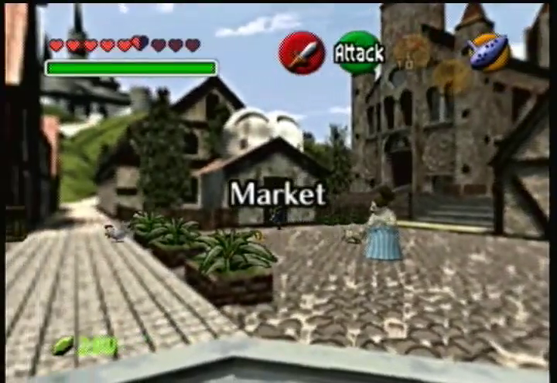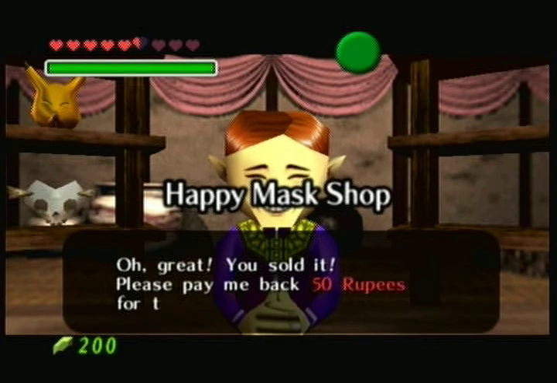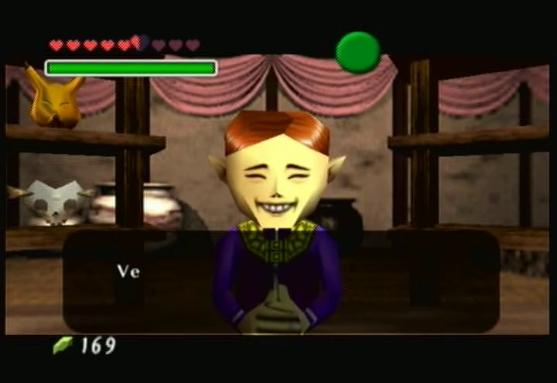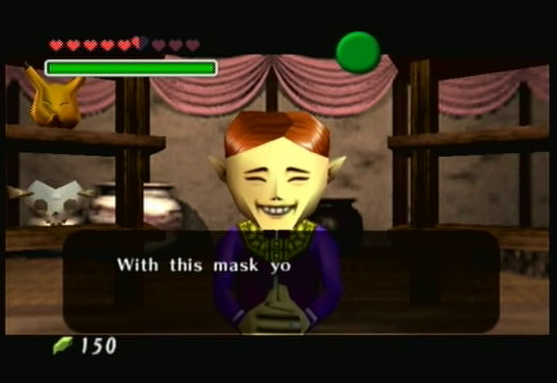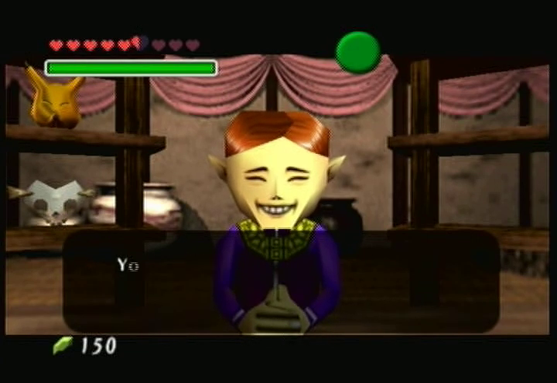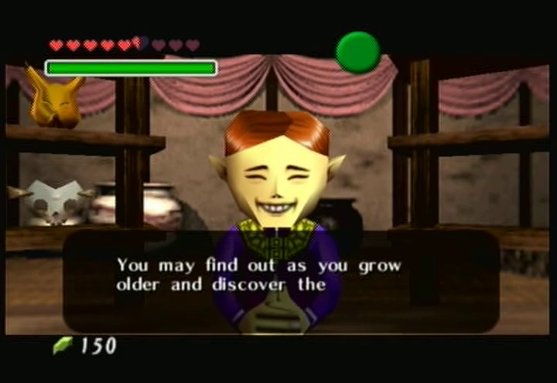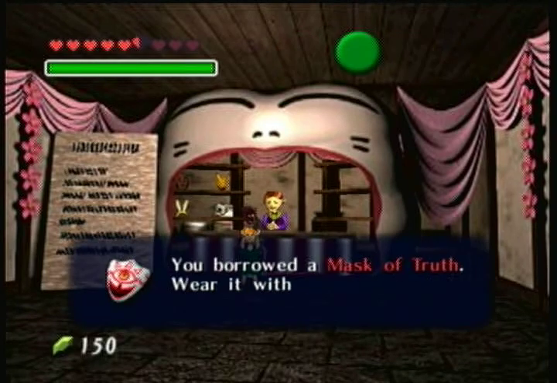Alright, so talking to the mask salesman here. Oh great, you sold it. Please pay me back 50 rupees for the bunny hood now. Oh yeah, very well done. All the masks are sold out. I knew I could trust you. As a reward, I will lend you this special mask. This is the Mask of Truth. It is a mysterious mask passed down by the Sheikah. With this mask, you can see into other people's minds. It's useful but scary. Why is it scary? You may find out as you grow older and discover the true meaning of life. Ho ho ho. So, he gives you the Mask of Truth.